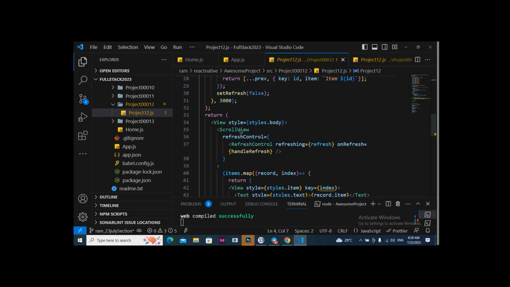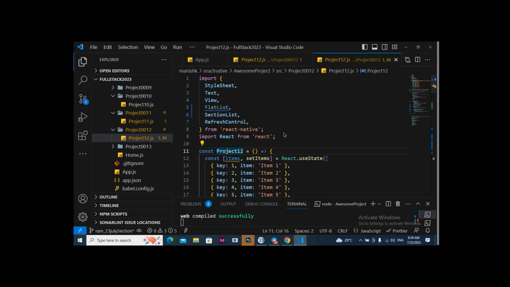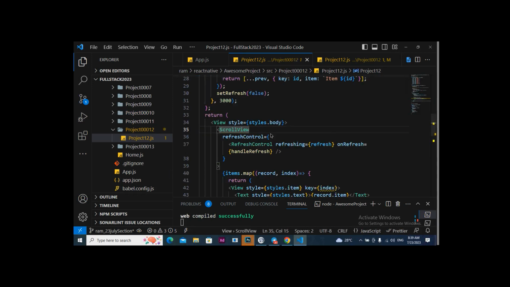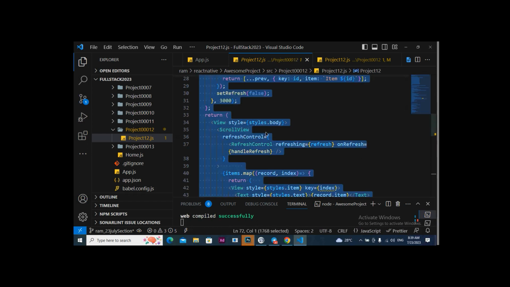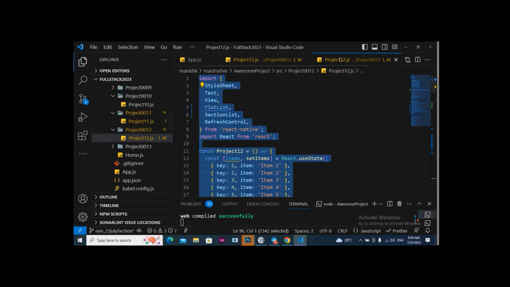So it is calling this one, right? Scroll view, it's not calling it. Where is your project 12? This is the project 12 actually. That's why you are getting the old one. Where is this saved? So it is saved in... Yeah, copy this whole code. Control A. Go to the tab on the left side, Control A, then Control V. Yeah, save it. Somehow it is calling another one. Now why is it happening? I don't know how it opened, somehow it happened.